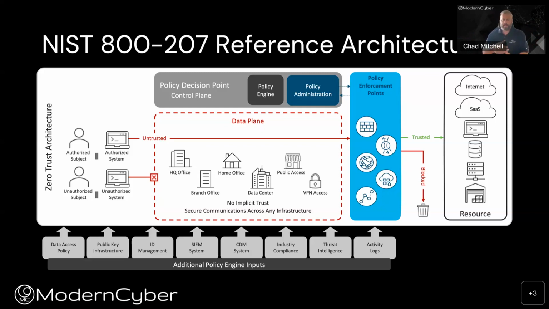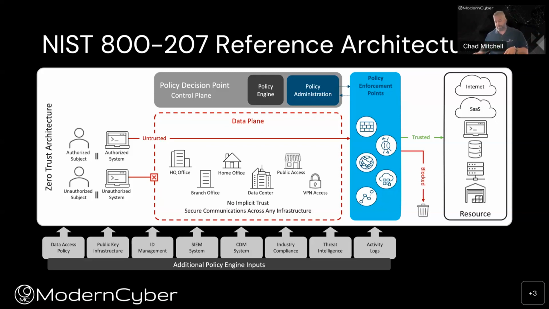You'll also see across the bottom of the NIST 800-207 diagram, it brings a lot of policy engine inputs. So this is where we start looking at automation, orchestration, visibility, and analytics. Those policy enforcement points and the decision points, which are controlling the enforcement points, are receiving all this additional data to be able to make more efficient decisions, with higher efficacy, on how to process that traffic, whether we're going to trust it or we're going to block it. So again, you'll see this as a common scenario as we go through all of them.